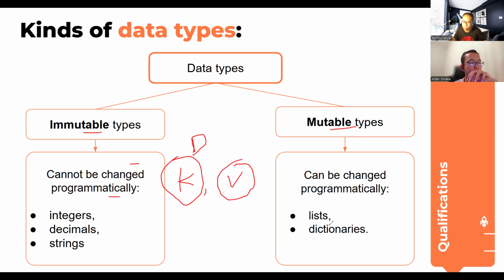Okay, something like lists and dictionaries in the value part is always going to be the mutable one. So you can change, you can edit, you can do the functions, everything that you want with mutable data types. You got it? Is there any questions? No. Okay, let's continue.